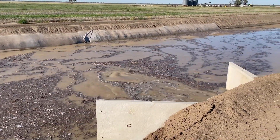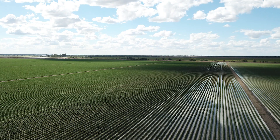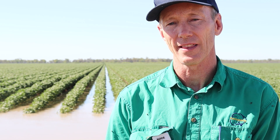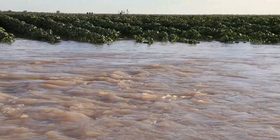One unique aspect of this system is that it's a tailwater backup design with three bays per tail drain outlet — nine bays in total in the field. When the first bay irrigates, it contributes its tail water to the next bay downstream, backing up into the system and shortening the interval to irrigate the next bay. That's part of the efficiency of the system, and we'll be aiming to measure that as part of the process.